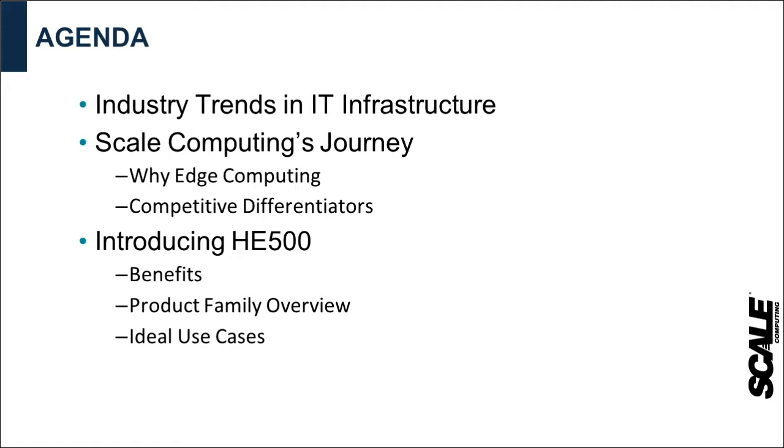And then some of the benefits, we're going to dive really deep into the HE500, talk about the product family as a whole, what kind of capacity you can get to, and the benefits of this system in comparison to some of the other families we have, like the 1000 and the 5000 systems, and then ideal use cases for it. So the main thing to hit on here is that edge computing itself being a new trend in the industry, and it is the driver for this HE500 series.